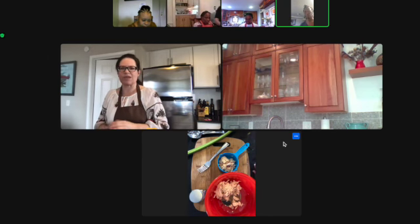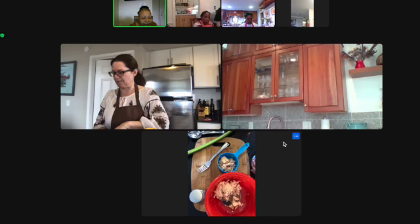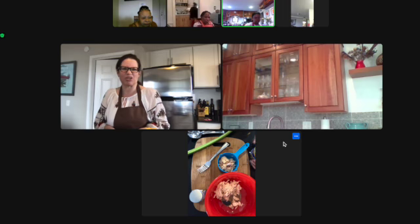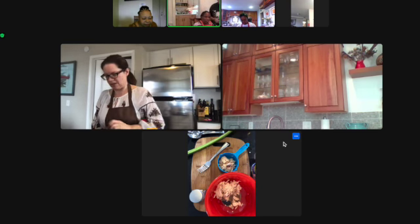But it's also easy, like if you ever buy rotisserie chicken at the grocery store. Do y'all ever do that? Because you can use that, right? You can just use that chicken, and you can chop it up for this recipe. Especially in the summer, when it's so hot and you don't want to cook in the house, it's kind of nice to be able to do that. Okay. So I'll put some more in here.